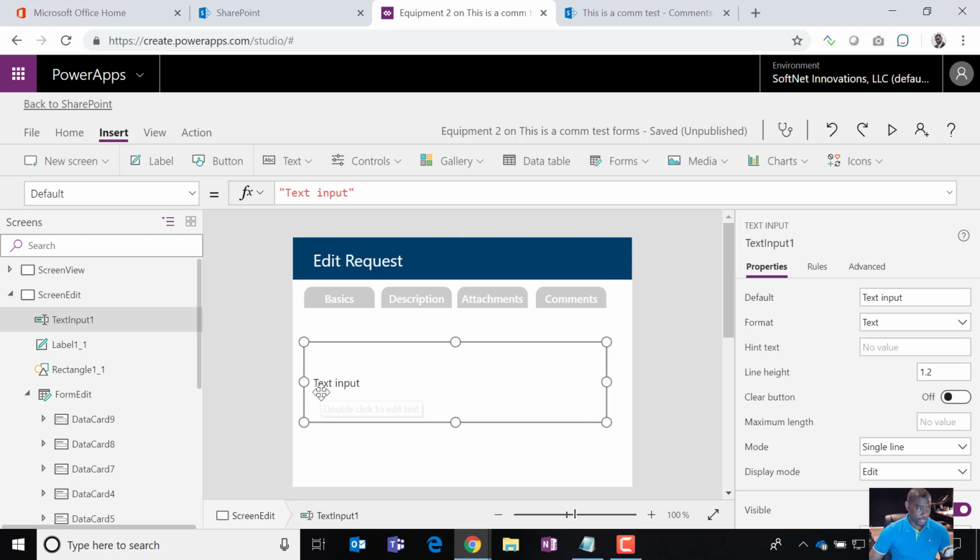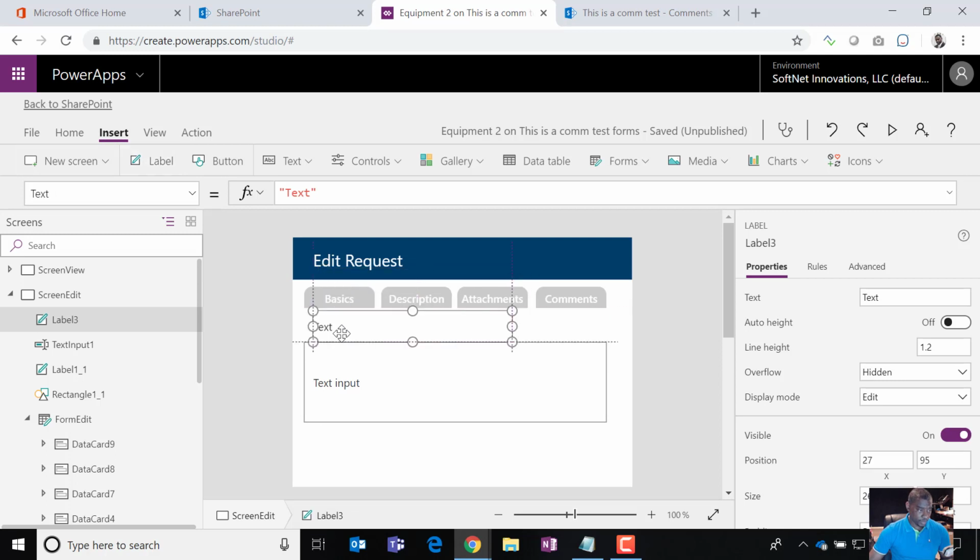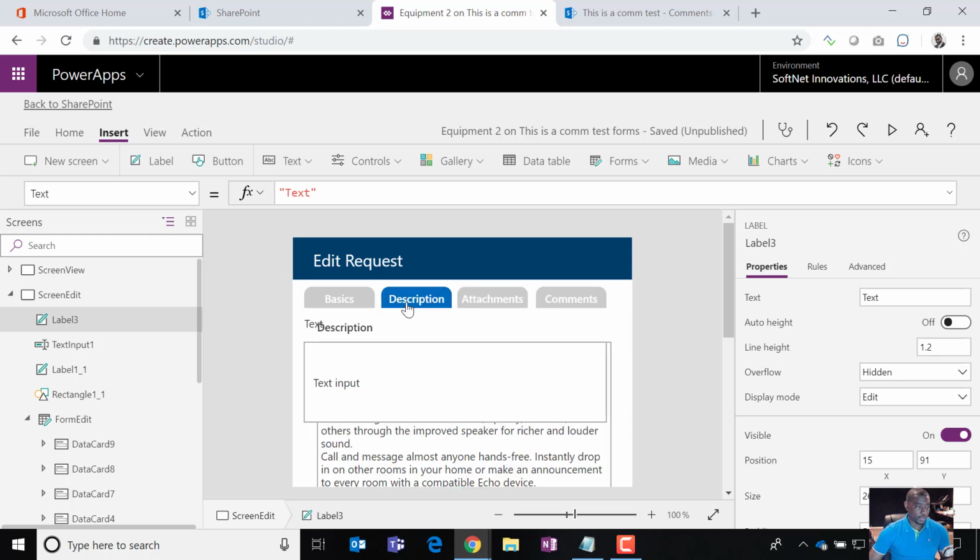I have a text box control, and now I can come in here and add in the label. What this label is doing is simulating what I have here. You see how I have that description, and then the field, which you can't see because it's kind of hidden behind here, but I have a description, then a text box for the actual description. I want to replicate that as well for my new controls.